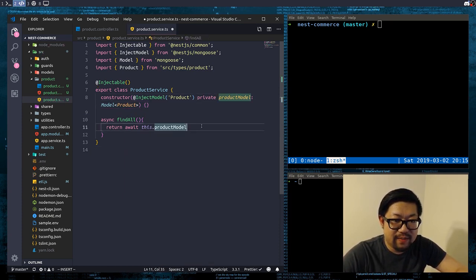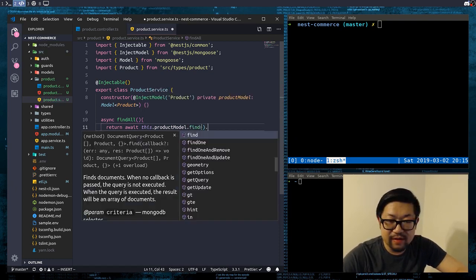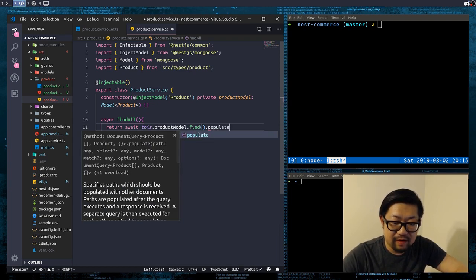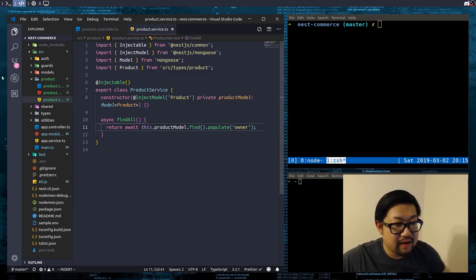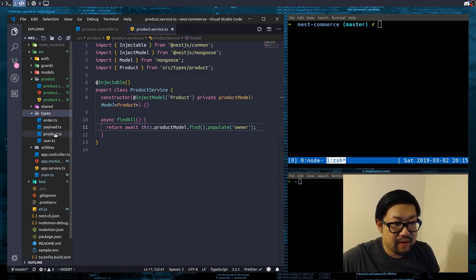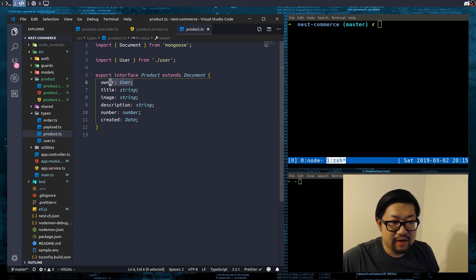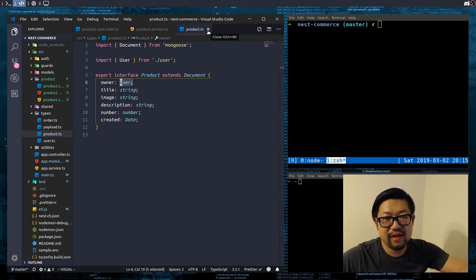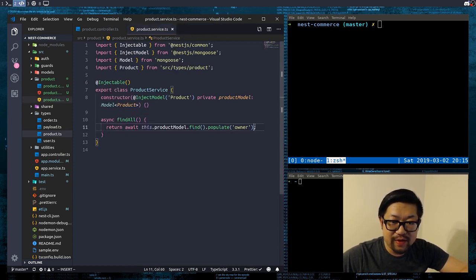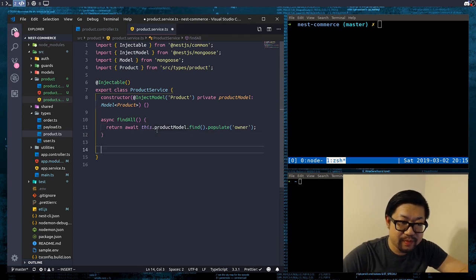So this.productModel.find, and then also I want to populate the owner field, because if we bring up the type, it's going to be a user from Mongo. So it's going to initially be a reference ID, but we're actually going to populate it with the actual user. So that's what this is going to be for. Oops, that's not an A.